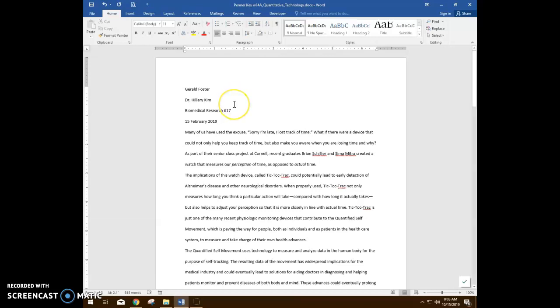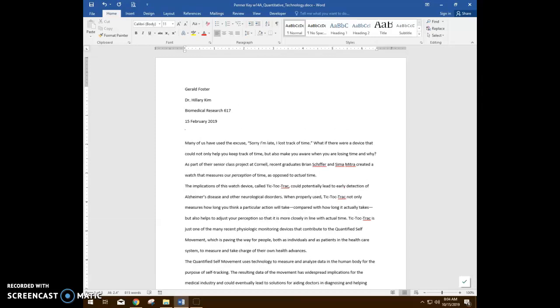And then we're going to press Enter, and then we're going to type qualified self movement gains momentum. Control E is a shortcut to center. I don't know, depends on what shortcuts you want. Otherwise, you're going to center the title here.